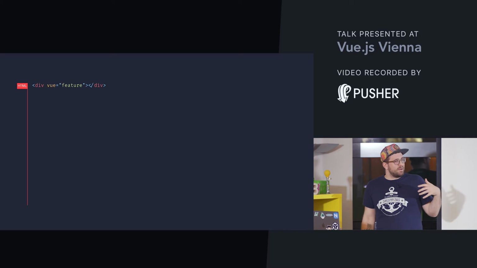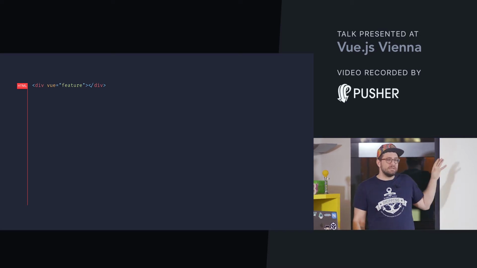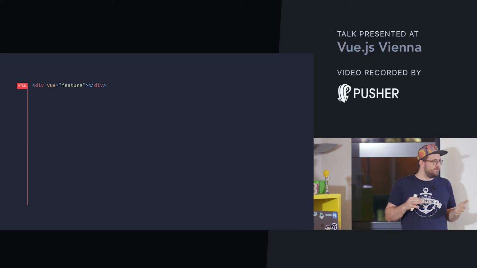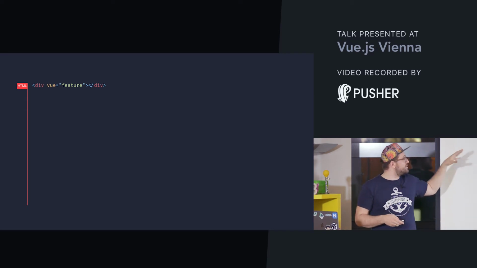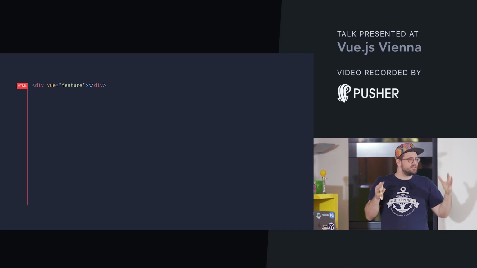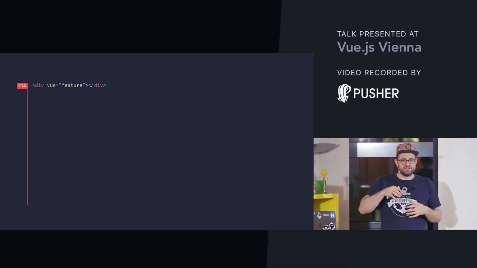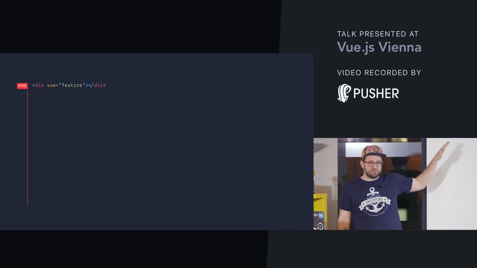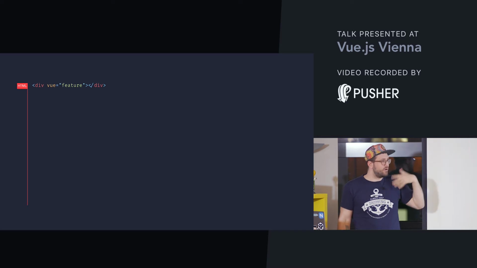So what do you mean by a clear entry point? This could look as simple as this: you have your div tag on the page where you say, okay, this is where we'll add Vue to the page. Just call it Vue feature. In this case, it's a status page indicator for us. We were loading the status from their API and saying everything is fine, or our backend services are not. But it's the clear entry point where we draw the line where Vue will take over.